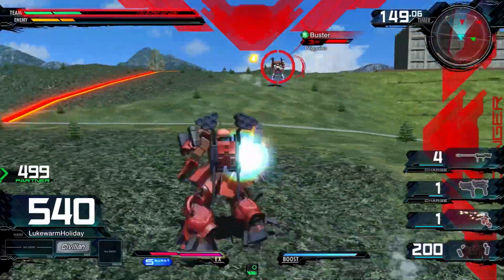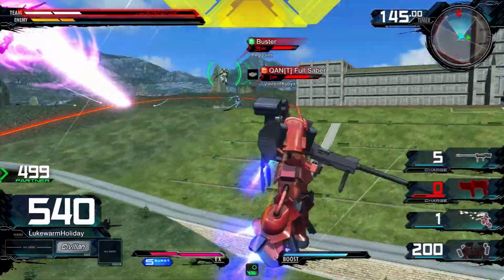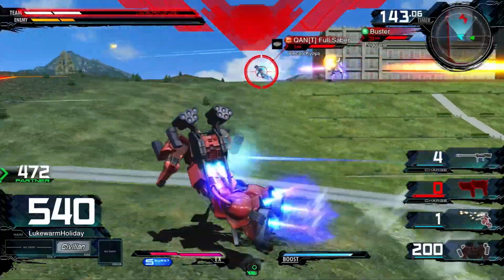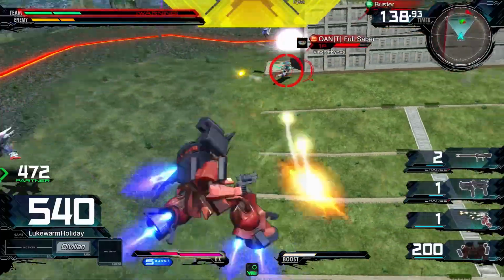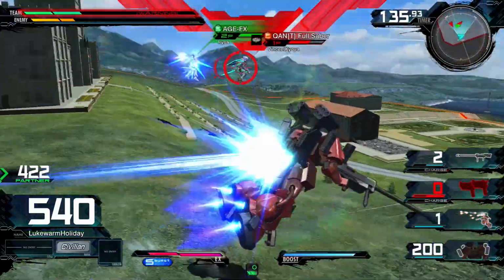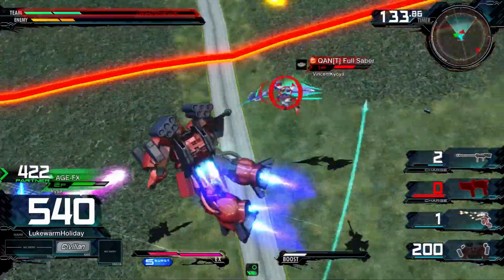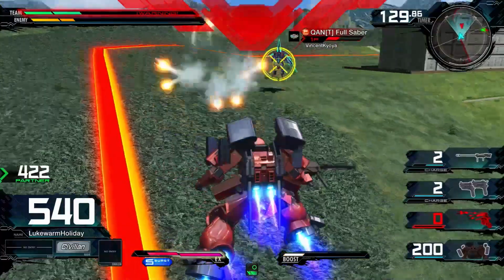So, after screwing up all my bursts this game, let's try a third time. Health's about even. I think we have a burst advantage. Yeah, we definitely have a burst advantage. I cut my partner though. We finish each other's confirm.